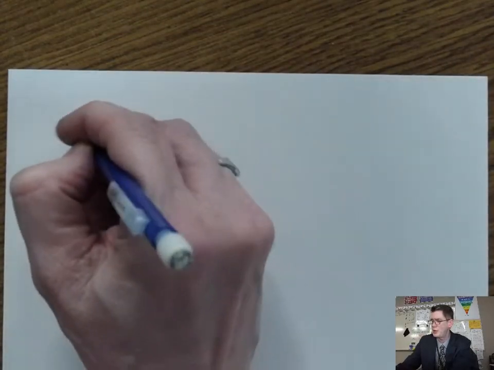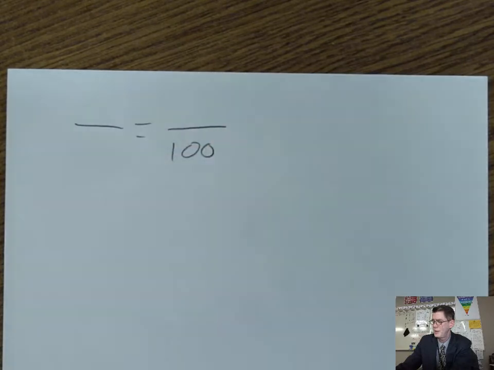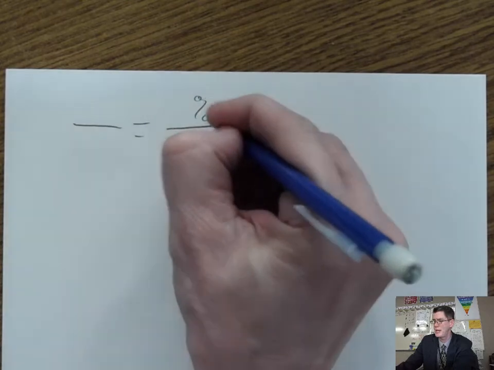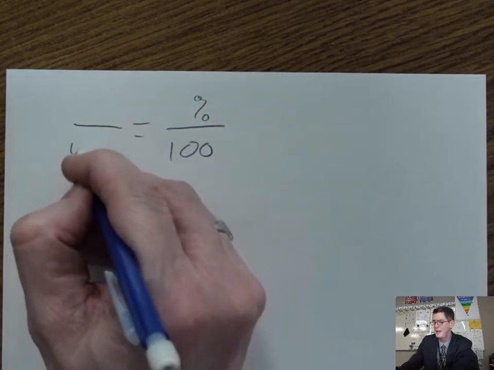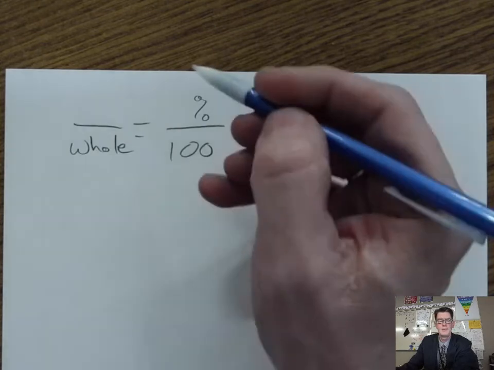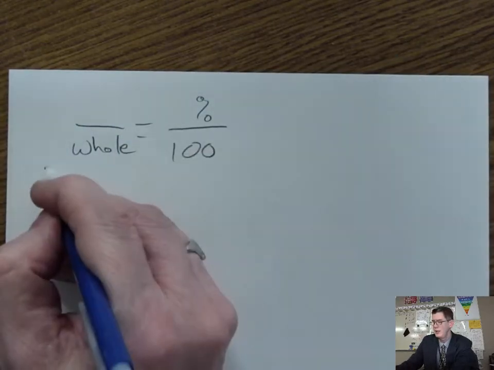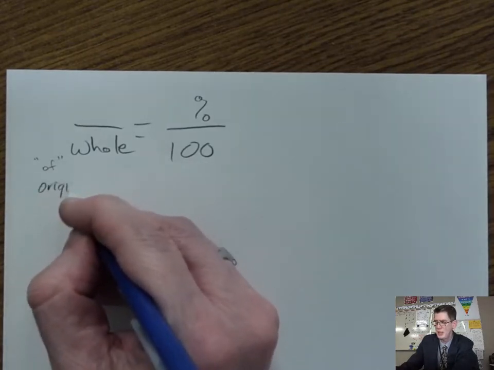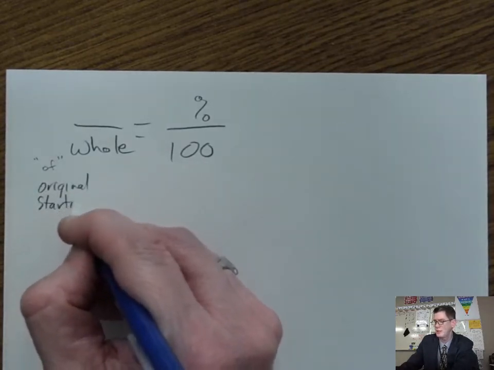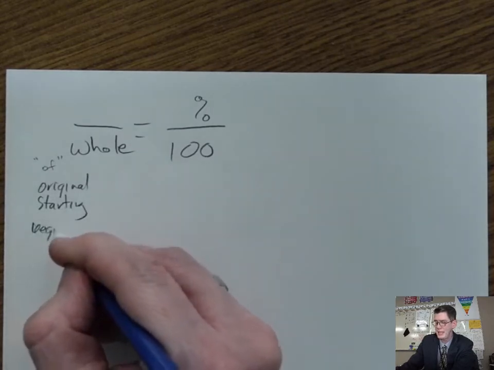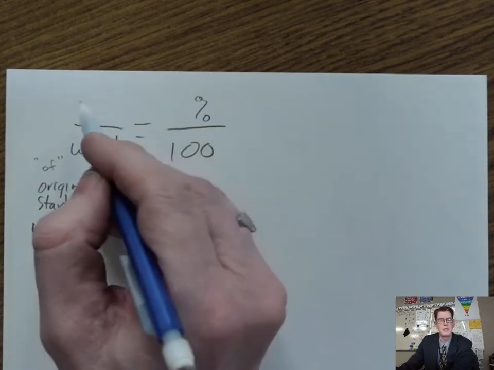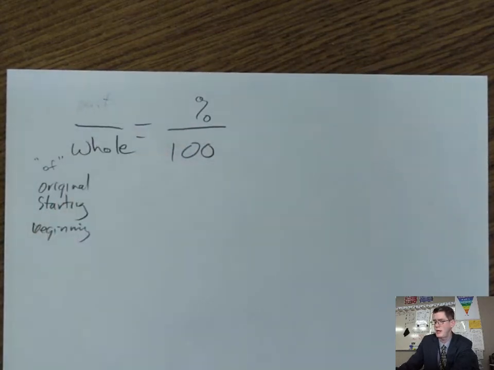Just by way of making sure that it's remembered, the percent proportion is just comparing the percent to an item. The percent number is over 100, and the whole amount goes here. And whatever part they're talking about goes here. That whole is the number after the word of, or it's the original amount, the starting amount, the beginning amount. That's what the whole amount is considered. And this part up here is the part. We've used the word part to describe what that is.